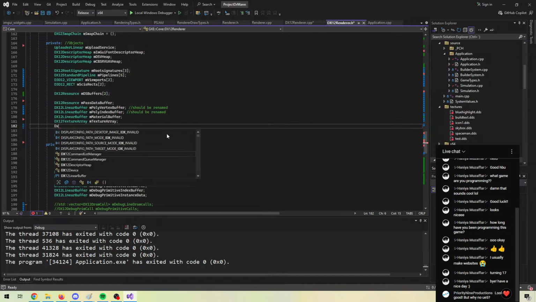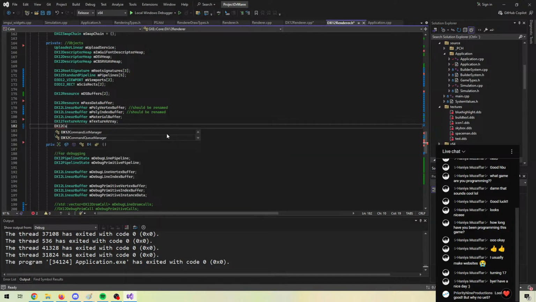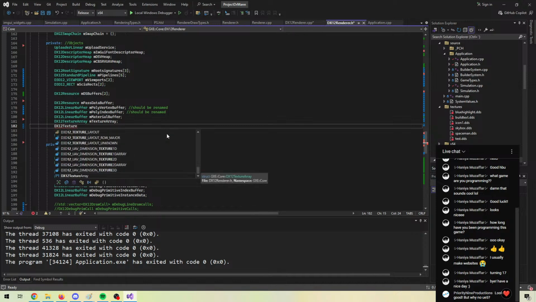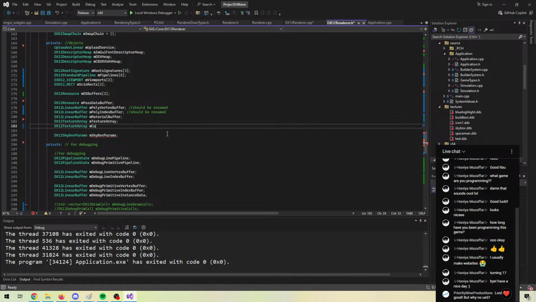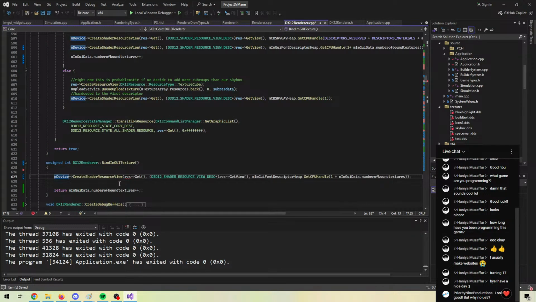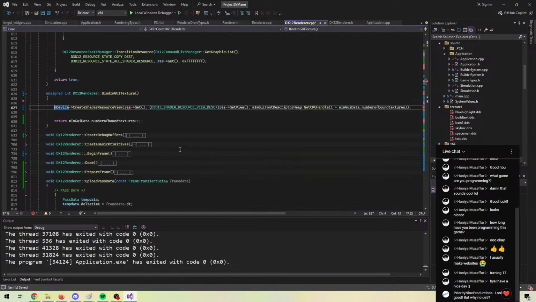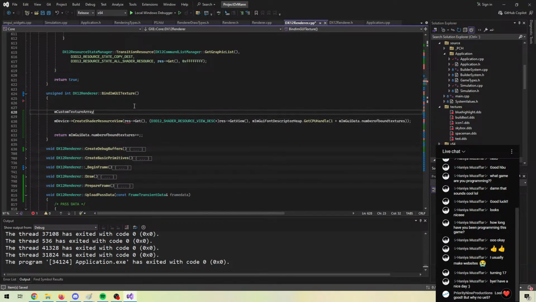Let's do a DX12 custom texture array again here. Custom texture array. Push back, or rather just emplace back.